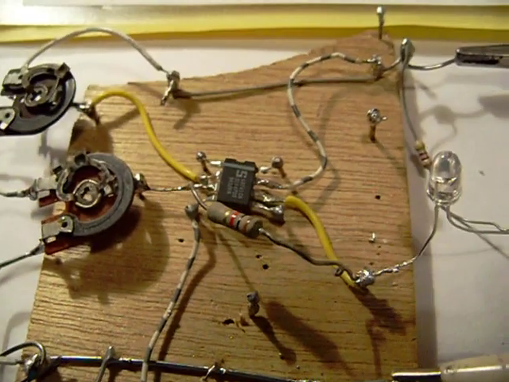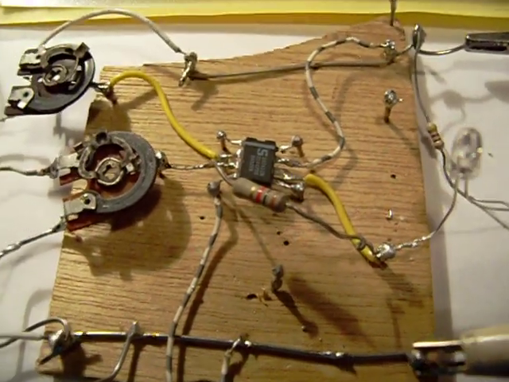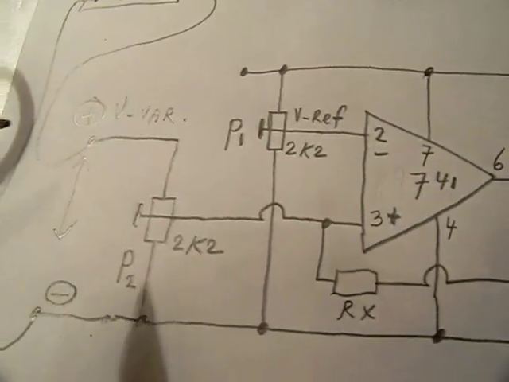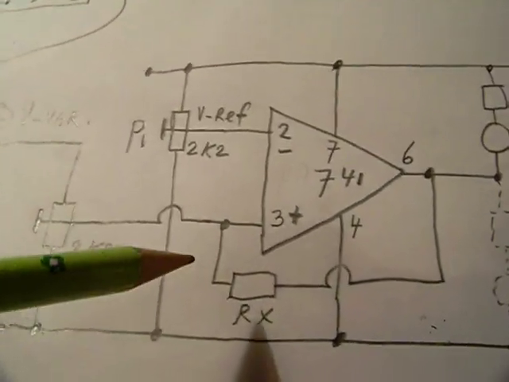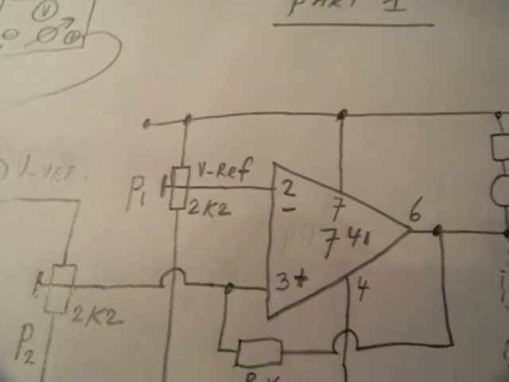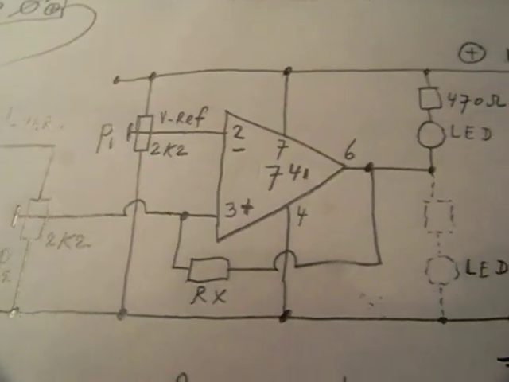And you can use this circuit for instance for an automatic battery charger. When we add the varying voltage from the battery to this pin and we set here a reference voltage, suddenly the charger will stop when the voltage on the battery gets too high.